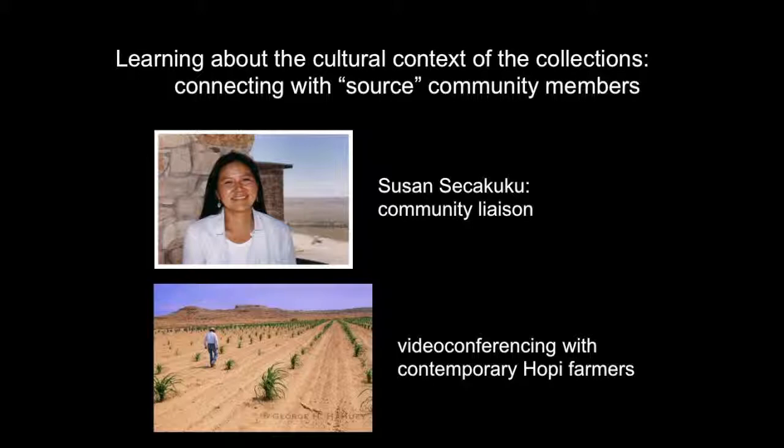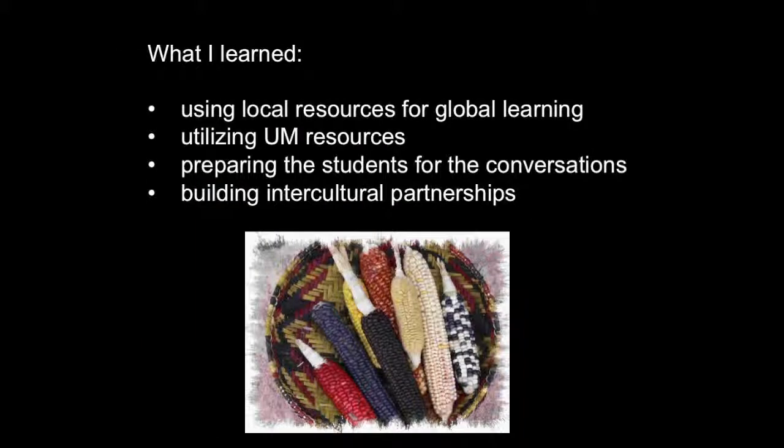All right. So I know I'm running over time here, but what did I learn? The first thing I learned is how important our local resources are. That collection that we had is such an amazing collection, and we can marshal that for an intercultural dialogue. So the students would not have been invested in the project if they hadn't worked with that collection initially and learned about the important changes that are happening in museums.